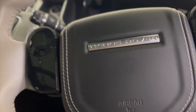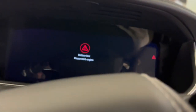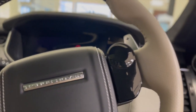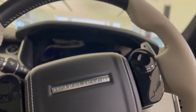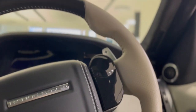The left side controls the main system, and the right controls your fully digital display that you couldn't get on the pre-facelift car, because of course this is the facelift of the previous generation, where that is the new generation, and they have the sport V8. This car has some really nice sweet touch points, and it's easy to use for daily use. So I think you could daily drive this car with no problem, with enough backseat room for your kids or family. Check what kind of features are down here.